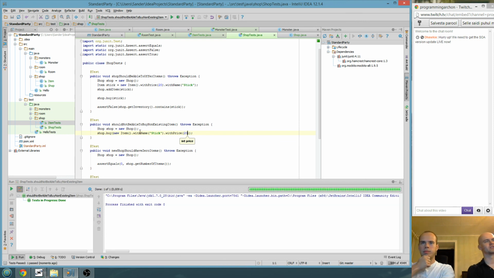Okay, and here's a cool thing: maybe we can use exceptions for this. If you're trying to buy an item from a shop that doesn't exist, you should throw an exception. Do we want this as an error case, or do we want just nothing to happen? Well, two players could go into a shop and press the buy button at the same time. So this would be a good reason. So we're going to be expecting an exception here.